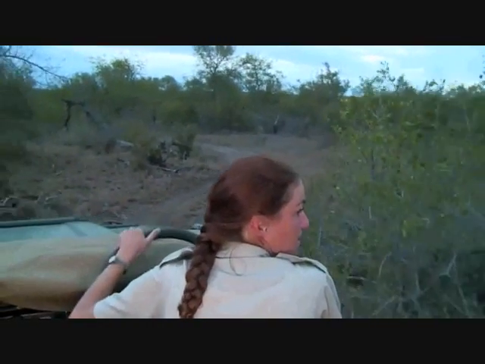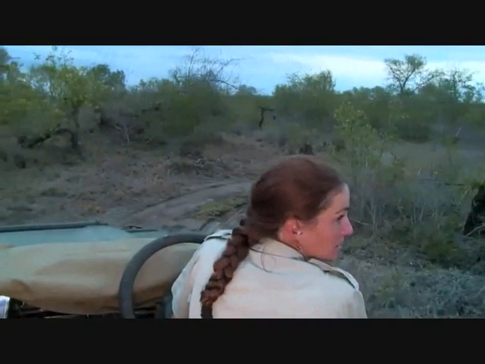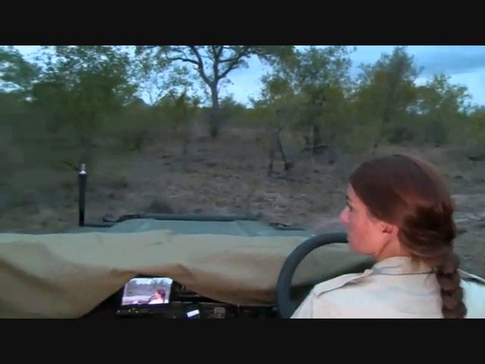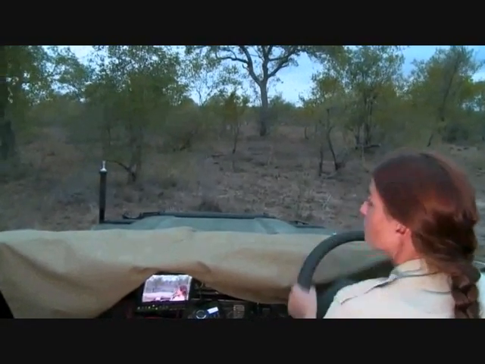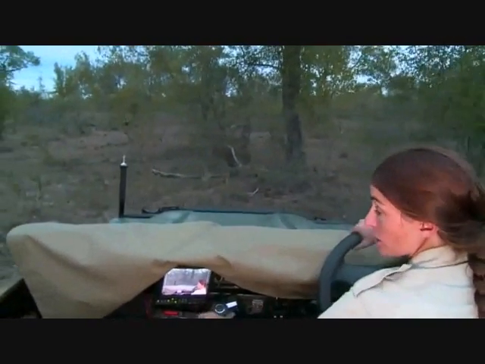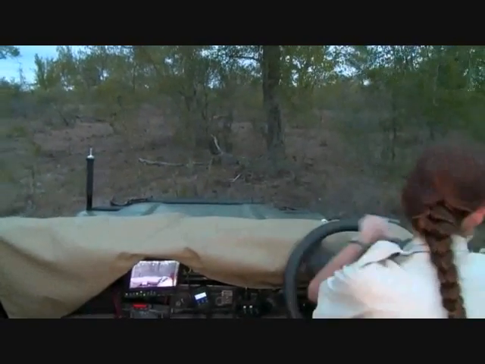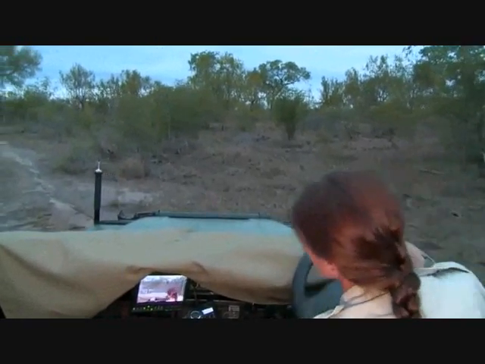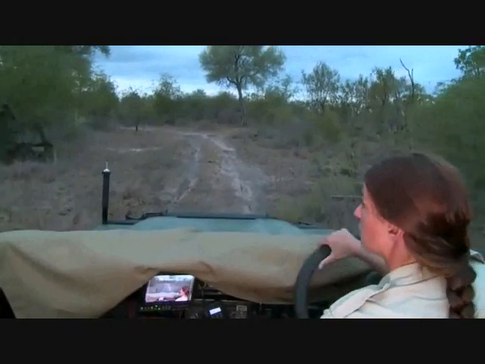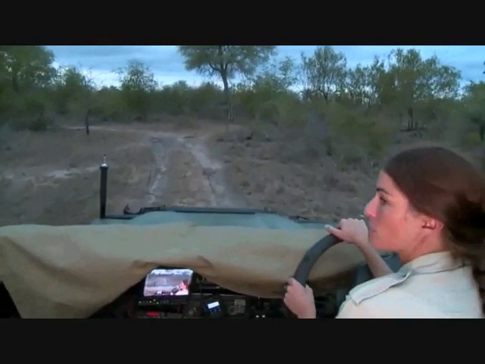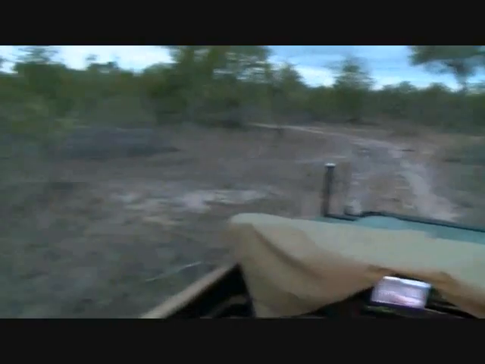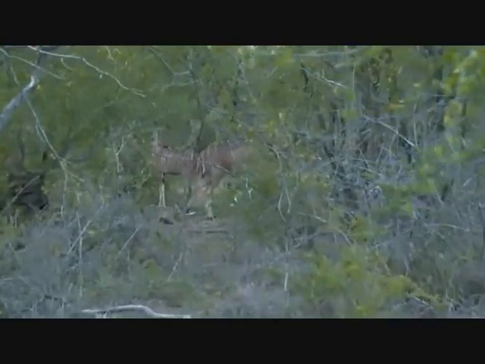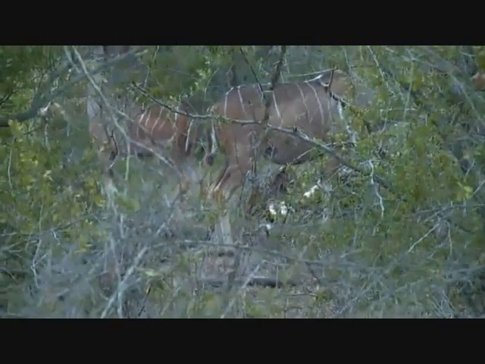I think our females have vanished. You try one more time around the other side. See if we can get a view. Otherwise, we can hop back over to Steph. Let's just have a look. Obviously, if we do see one of them giving birth, we don't want to disrupt them in any way. So if we lose visual of them in the thick bush, we won't be able to follow them.